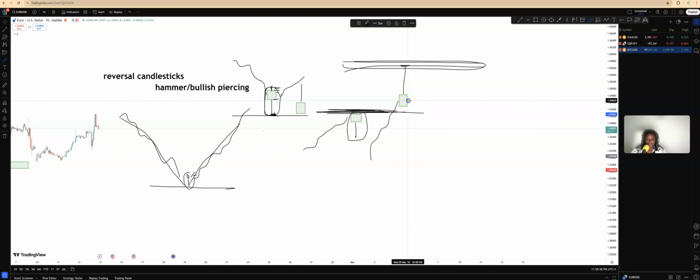So now you can tell that it's time for you to actually go in short and sell, right? Two ways to trade it again. You can either go in immediately or maybe wait for your confirmation candlestick, which needs to be a bearish solid candle. Once that candlestick is done forming, you can go in for your sell, right? And then set your stop loss right above the reversal candlestick.